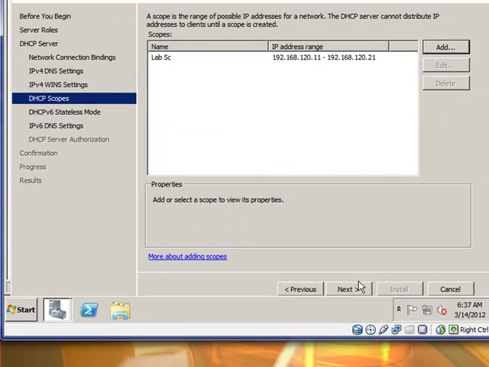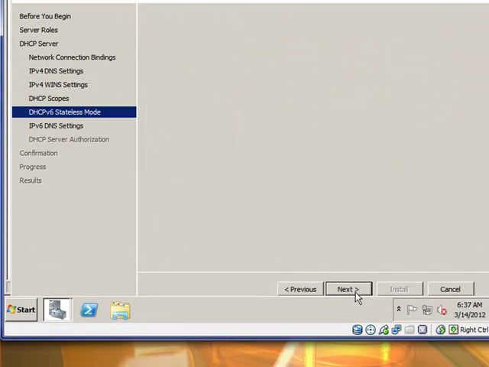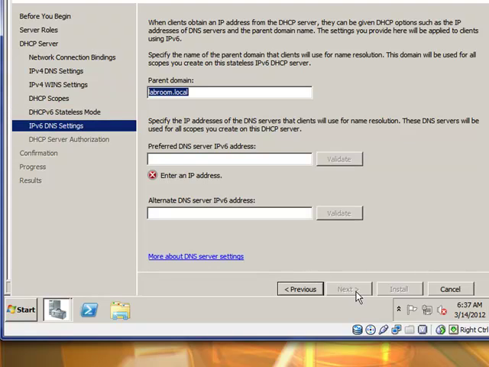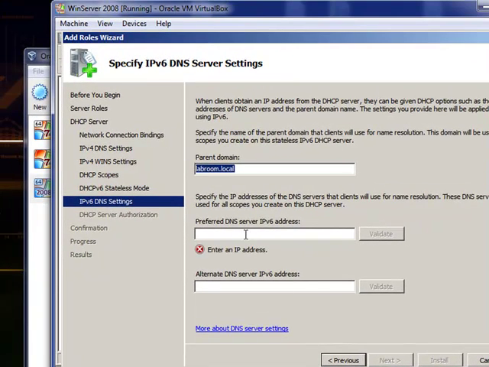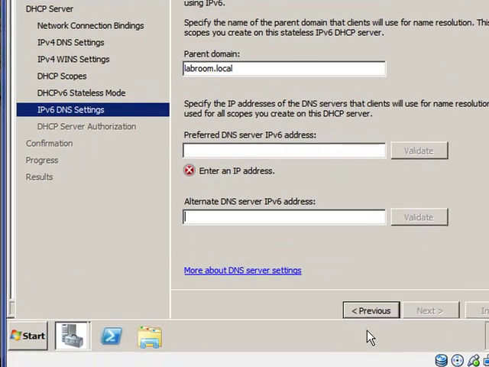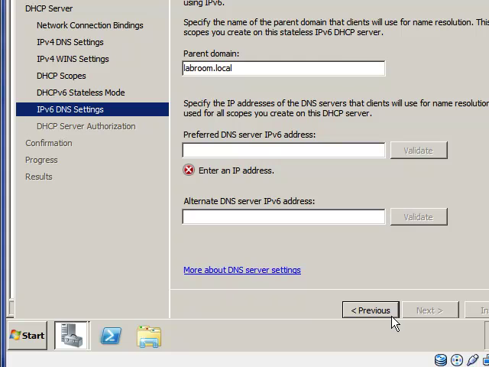Notice my scope here. Click next on it. Next. Let's see, what is it complaining about? It's asking me for the IP address of the computer. It's asking me for IPv4, so IPv4 must be enabled on that card.